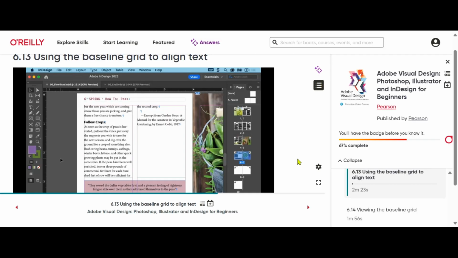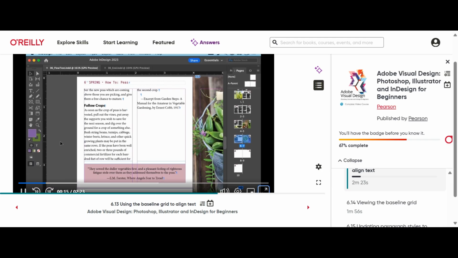An aspect of vertical spacing is aligning lines of text horizontally across columns. You can do this using a baseline grid, also called a leading grid, for the entire document. The baseline grid represents the leading, or line spacing, for your document's body text, and is used to align the baseline of type in one column of text with the baseline of type in neighboring columns and pages. First, you set up the grid, and then you set a paragraph format that aligns paragraphs to the grid.